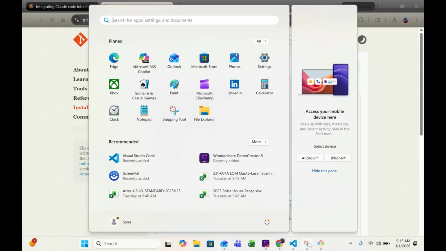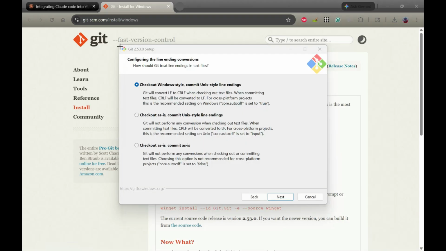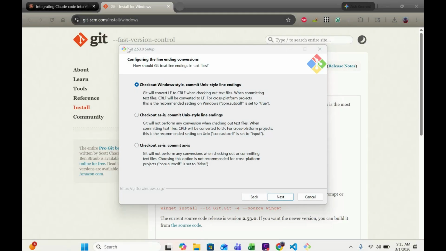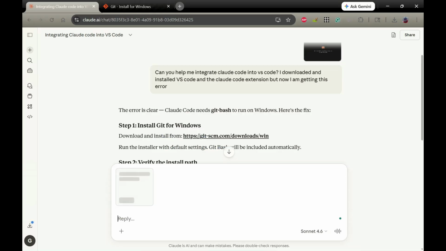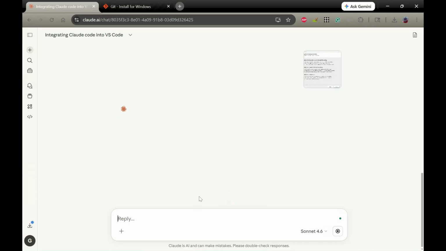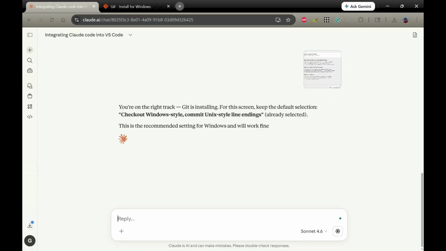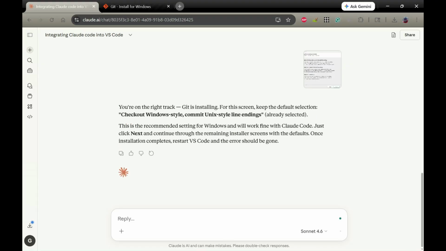Again, not really sure what to do here. So I'm just going to take a screenshot and send it into here. Check out Windows style, commit Unix style line endings. Already selected.